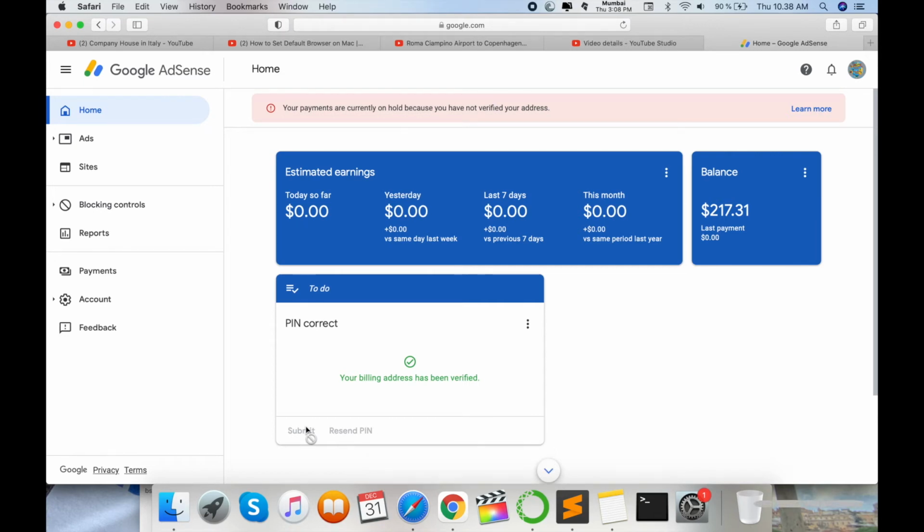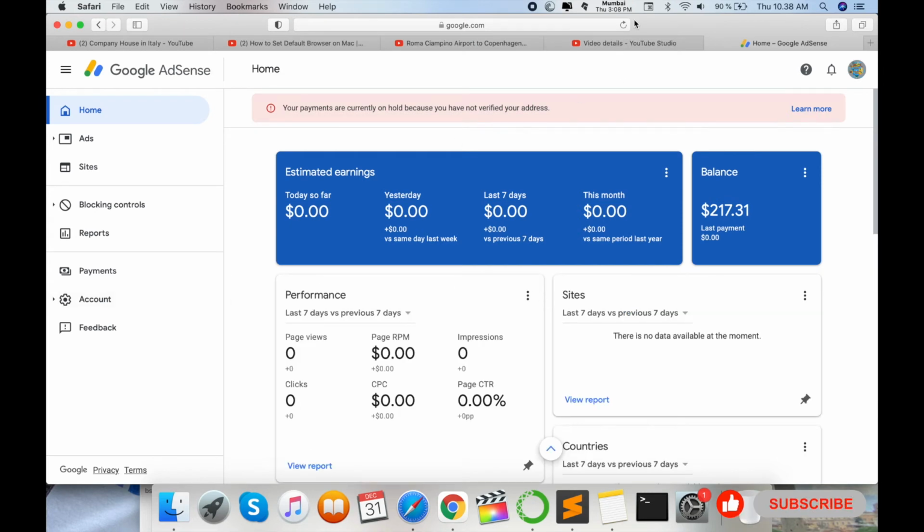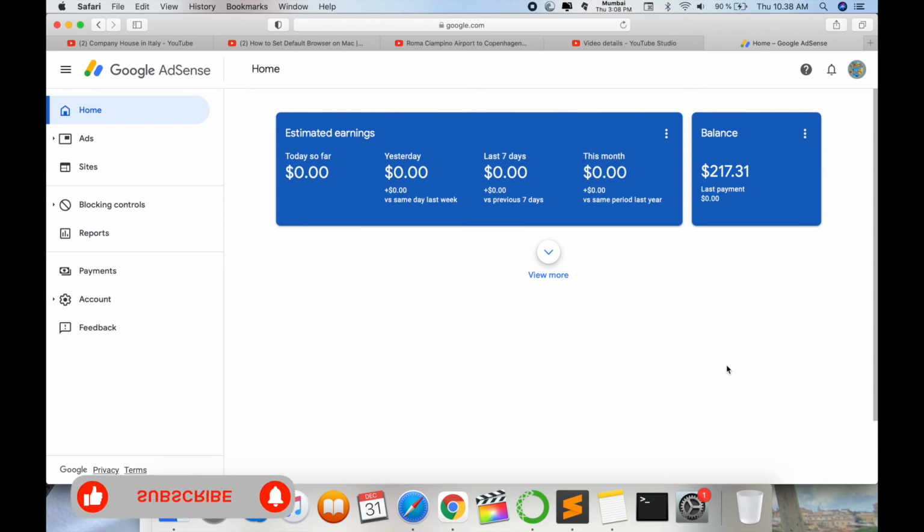After verification, look at this, the error is also removed. I am refreshing my browser now, and this error is dismissed from this particular page. It's very simple. But I received this verification code after the 31st of October. I applied for this verification code, and just yesterday evening I received it. It's very simple. And then next month I will receive my first YouTube payment directly in my bank account.